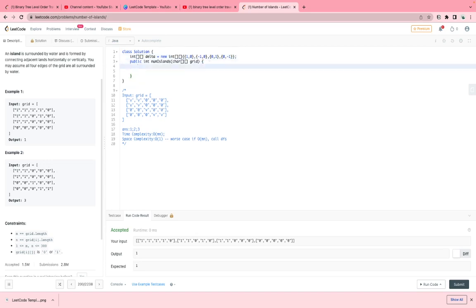After that, we get the length and the column.